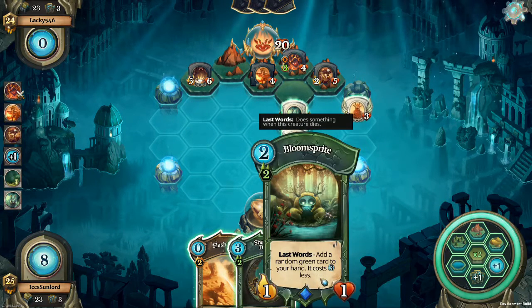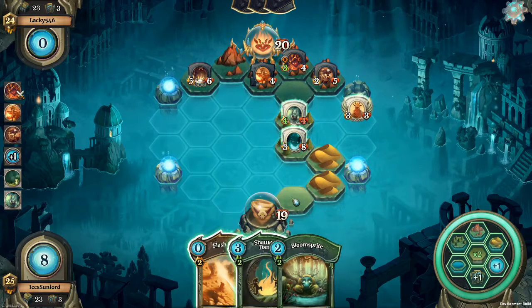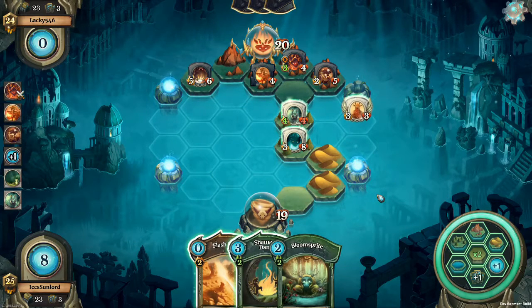Interesting. Boom Sprite. Add a random green card to your hand. It costs 3 less. This thing is amazing. This thing can get some really powerful creatures out that cost really cheap because it costs 3 less. It's amazing. Now, do I Shamanic Dance the boar? Do I draw a card or do I play some land down?